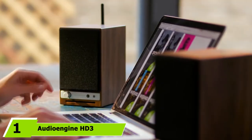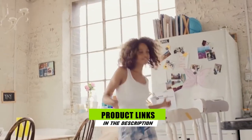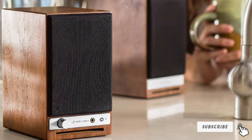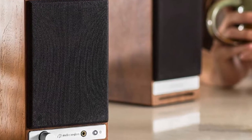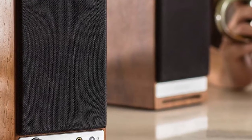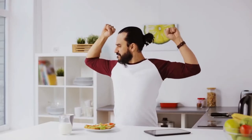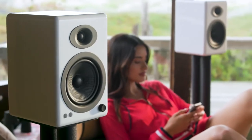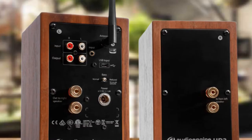At the first position of our list, we have the Audioengine HD3. Audioengine is an American-based speaker company that designs award-winning speakers for demanding music enthusiasts. Anyone seeking a superior listening experience will find the HD3 line of bookshelf speakers to be a suitable match. The sound quality purist will cringe finding out the HD3 is wireless, as hi-fi and wireless usually don't fit together. However, Audioengine dared to challenge this notion and engineered a wireless speaker that could match wired sound quality, resulting in a new line of audiophile-grade wireless speakers designed for desktop and living room environments.